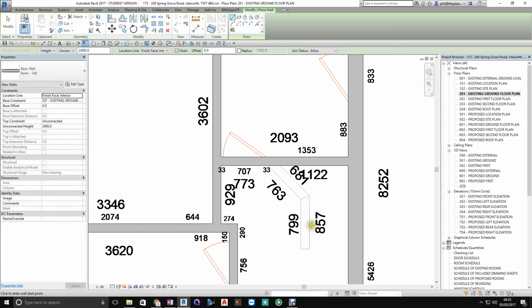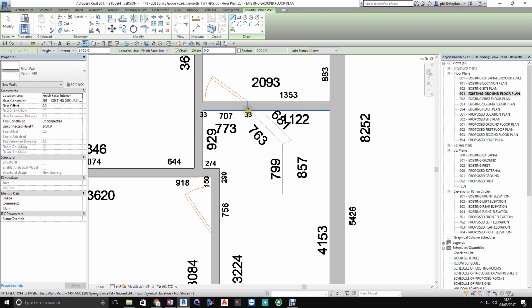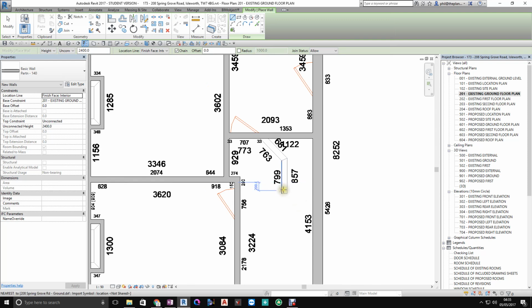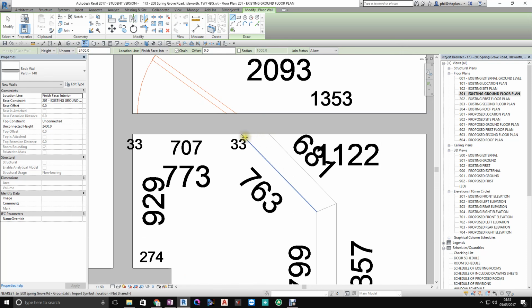Now this thing, this is a little angle thing by the hall, and this is coming as far as the stairs. So it looks a bit odd, but that is the way that you need to draw it in. If you started from this point and went there to there to there, you might have trouble at this junction. So I think it's probably going to be easier to select this one.